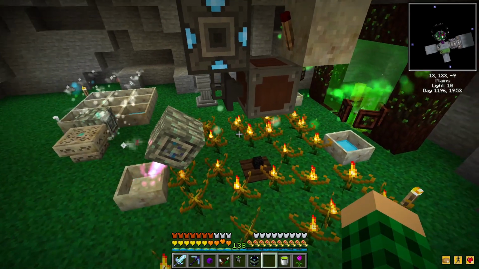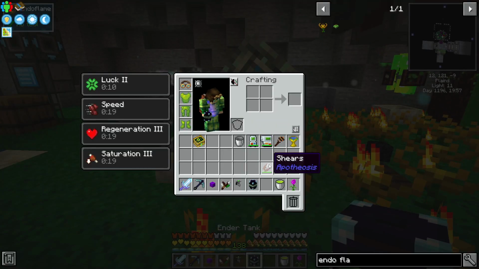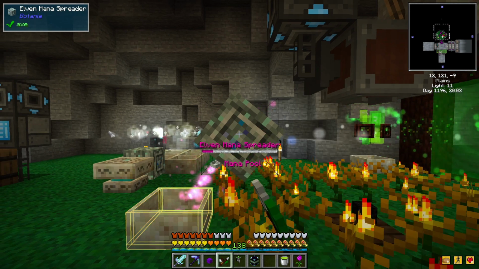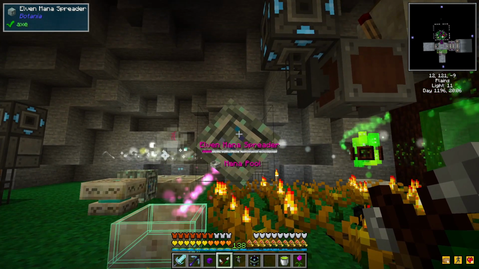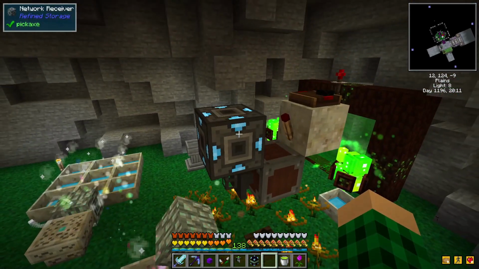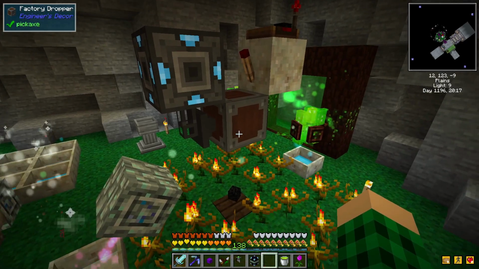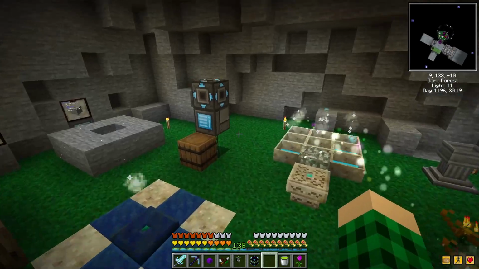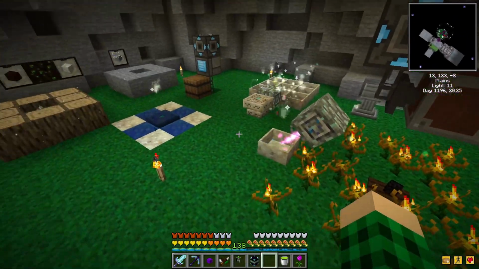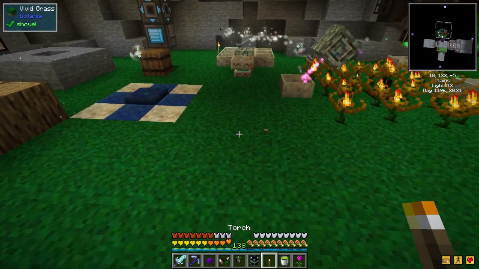To make it just slightly faster, I have made just a few more Endoflames. I think this is possibly the max that this mana spreader can take. It might not be, because it's still just gaining mana very, very quickly. At one point it was fully backed up, but I don't know, it's working fine just now. And I've added also a network receiver here with just an exporter for coal, so we basically have this fully automated, and we don't have to worry about it. And it's just hooked up to here with this transmitter, because all of this is actually temporary, because the plan is to make the creative mana pool and then build everything else around it.